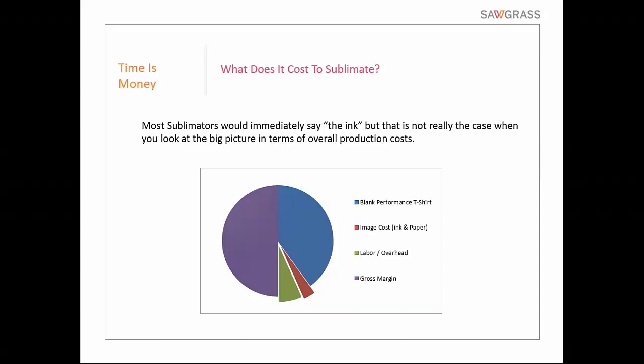Time is money. So when you ask a sublimator where their costs are, they always go right to the ink. And I understand why. If you had to go out and buy four cartridges of ink right now from Coastal, nothing against Coastal, of course, because they're a great supplier, you're going to write a check and give them a substantial amount of money for our Sawgrass ink, and so that's going to stick in your head. So I understand that, and I understand that as a good business owner, you do need to be aware of those things.